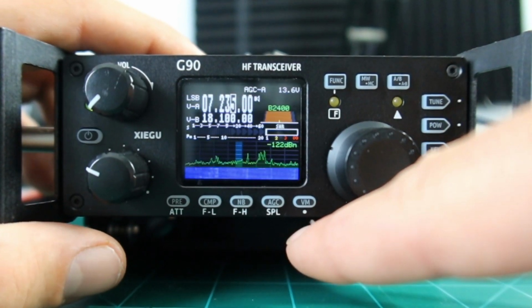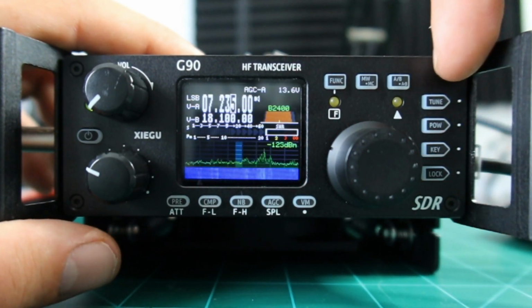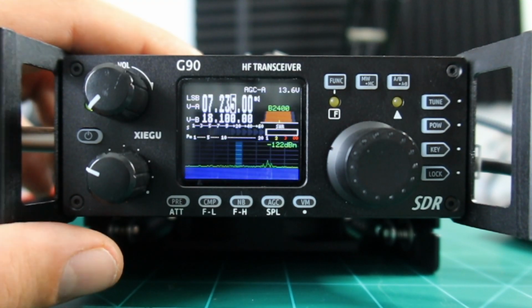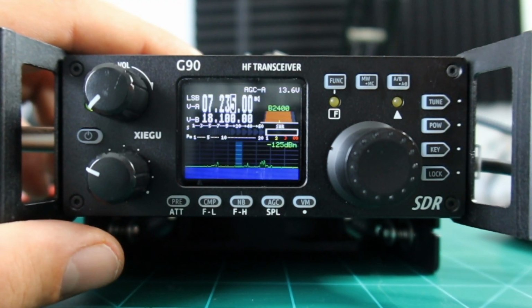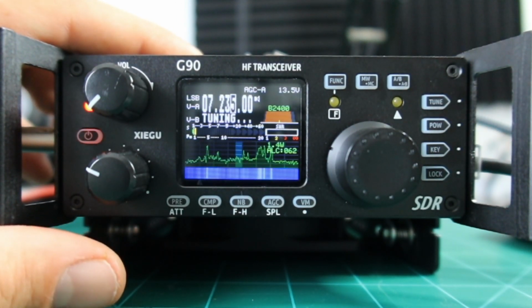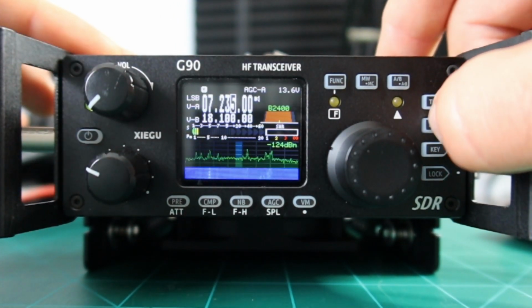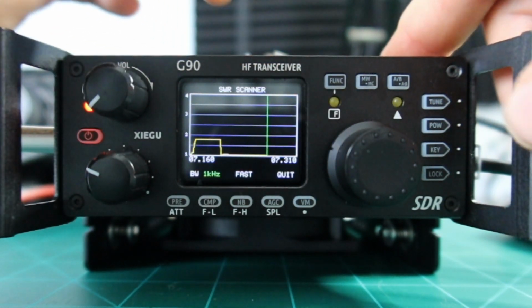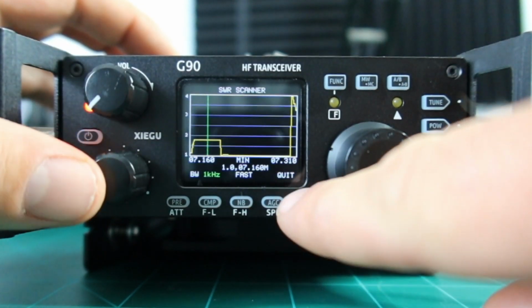And I mentioned this VM button because I think the manual said that you hit the tuning sequence again, which would be the tune button, but that's not necessarily the case. So anyway, if I were to tune up at this point, I'm now tuning up. And if I were to hit that button or hold it down again, POW, you can see my standing wave ratio is now a lot lower. So this thing does a pretty good job of matching.